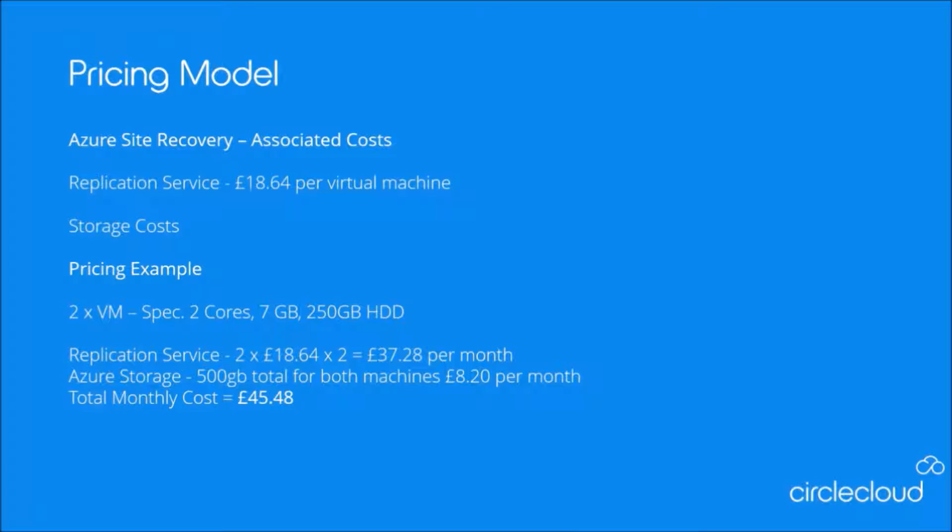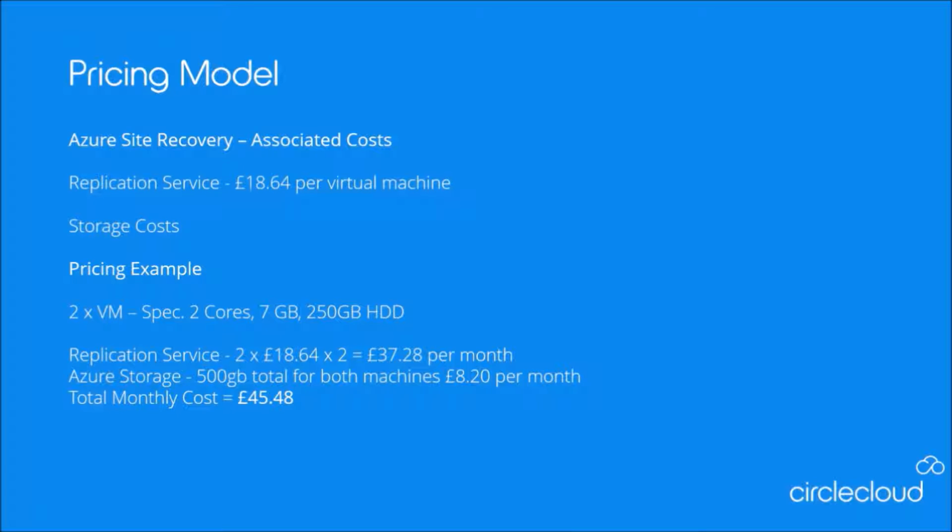So when you're replicating your virtual machine from on-premise to Azure, obviously that storage is being used to store the machine ready for when you want to do some disaster recovery or want to fail over, and you pay for that as well. I'm sure anyone who's familiar with Azure will know that storage is probably the least expensive product that they offer, so it's not really a big issue. Let's just have a quick look at a pricing example.